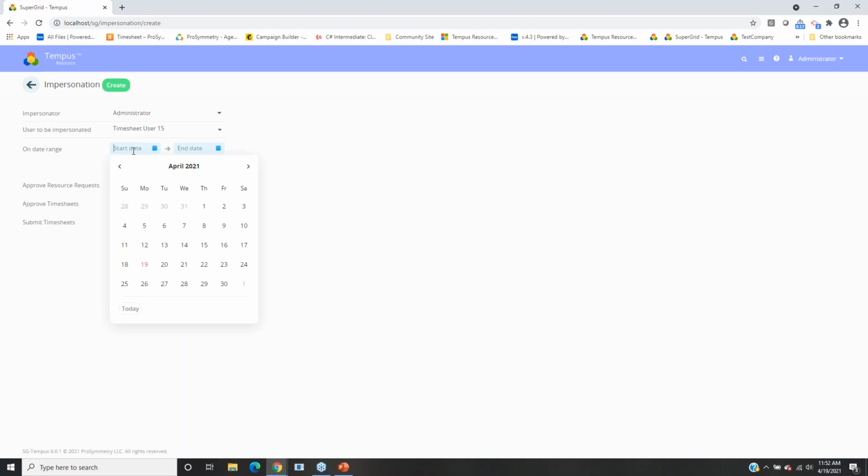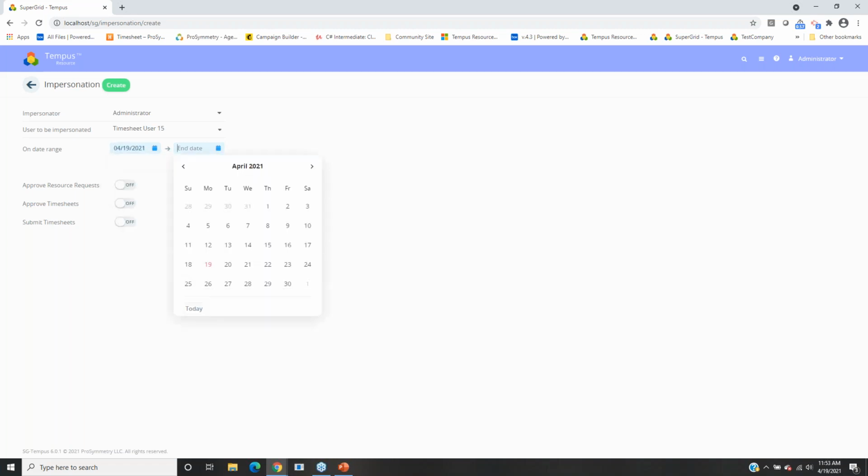Next is the active date range. This is going to give you access to all of their timesheeting information if you're entering their timesheet, or the ability to approve any timesheet if you're impersonating a timesheet approver. This is just letting you know what is the active date for this impersonation. Let's say I just wanted to be able to impersonate this resource for this week. If I set it up this way, I can impersonate that user and update their information on this given week. However, once next week comes around, if I tried to run that impersonation, I wouldn't be able to.